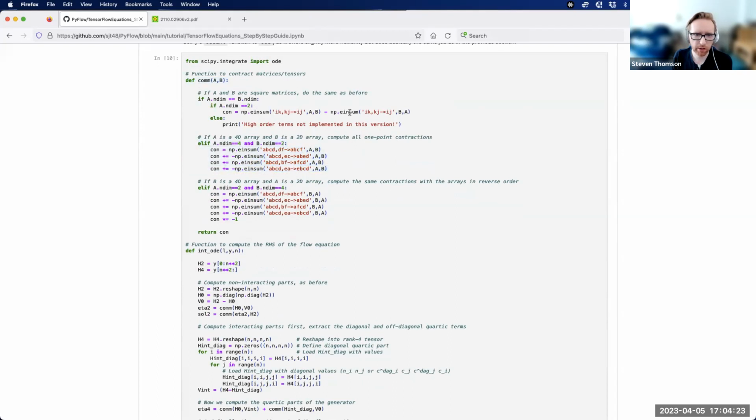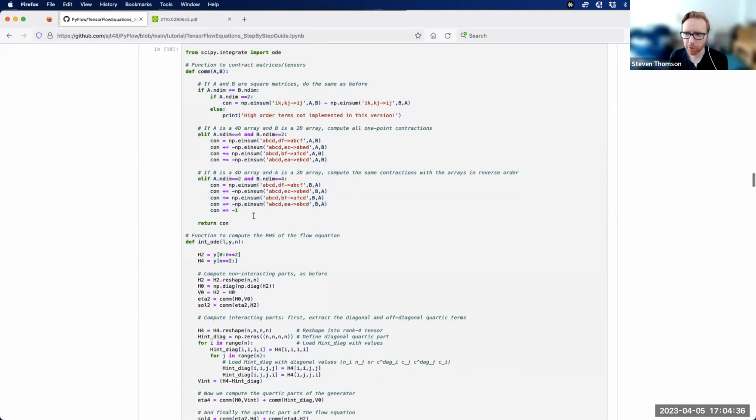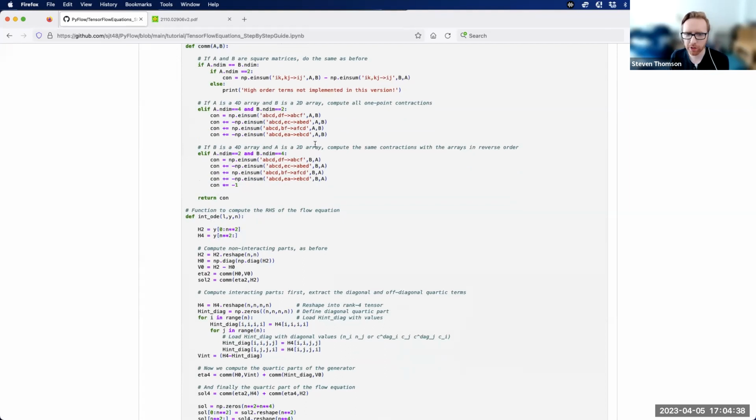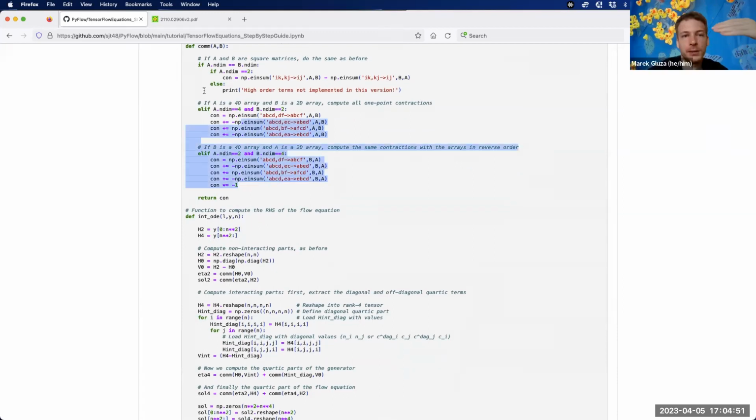For the first case, if it's two matrices; in this case, if it's a rank 4 with a rank 2; and then in this case, a rank 2 with a rank 4, but I've swapped the order just to reuse the above code. So I don't claim that any of this code is the most efficient way of doing it, but this was just a pedagogical way of showing how the method works so that people can read this and hopefully understand the steps involved. So that's the core of the method, this function.